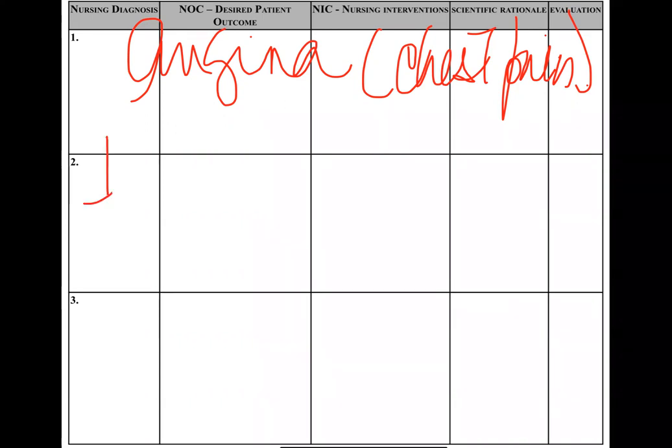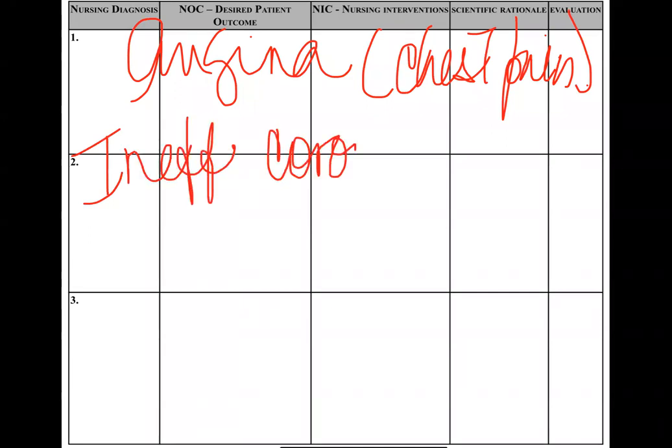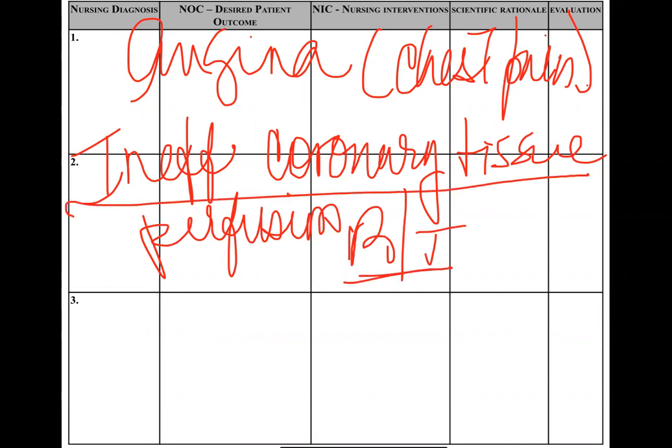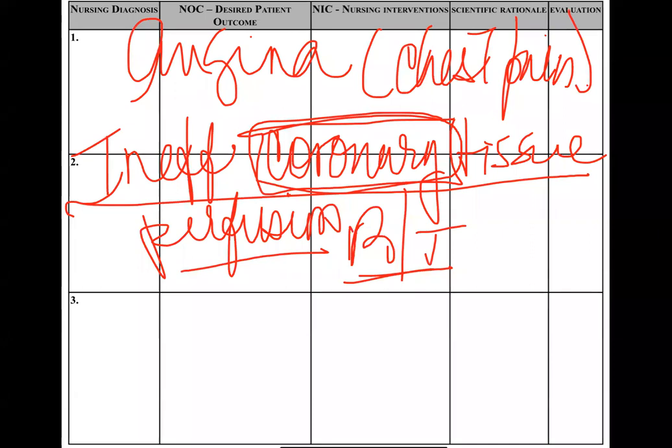So the diagnosis is ineffective coronary tissue perfusion, right? But related to what? What is causing that ineffective coronary tissue perfusion? And please always say, where is the problem? It is in the coronary, it's in your heart, it's not in your leg or butt cheek or ear, right? It's in your coronary. But let's go back and see, what is this problem related to?